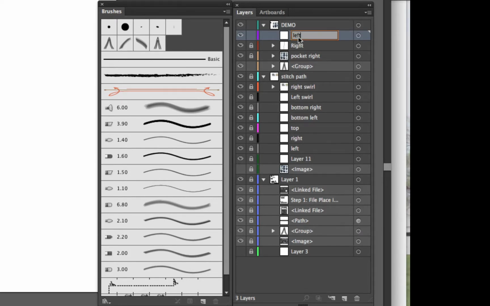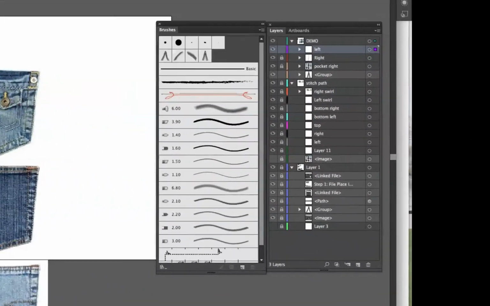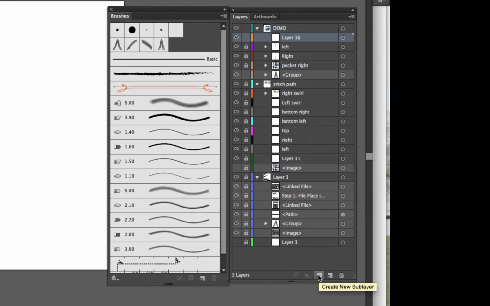Double click, undo left. Lock it, Demo, new sublayer. Bottom, I'm going to split in 2 directions, left and right.